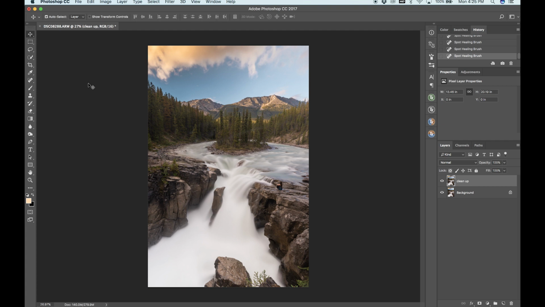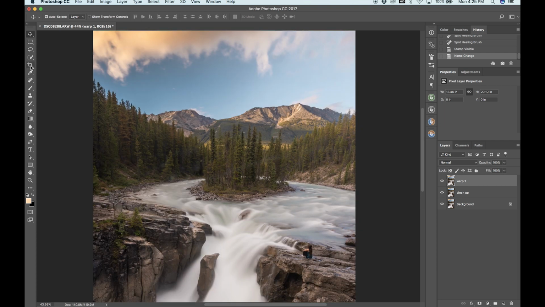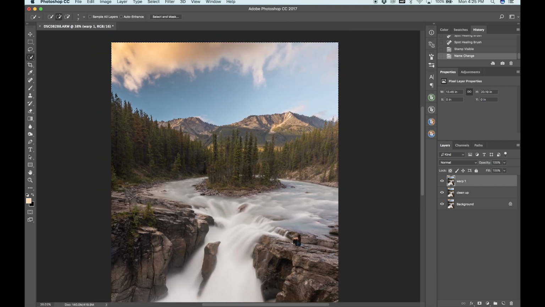So now before I do any of the creative edits, coloring, toning, or adding any mood, I'm going to try to get any warping out of the way now. So I'm going to make a merge visible layer, Command Option Shift E. I'm going to call this Warp 1. I'm going to make a selection. And this is a pretty rough selection.